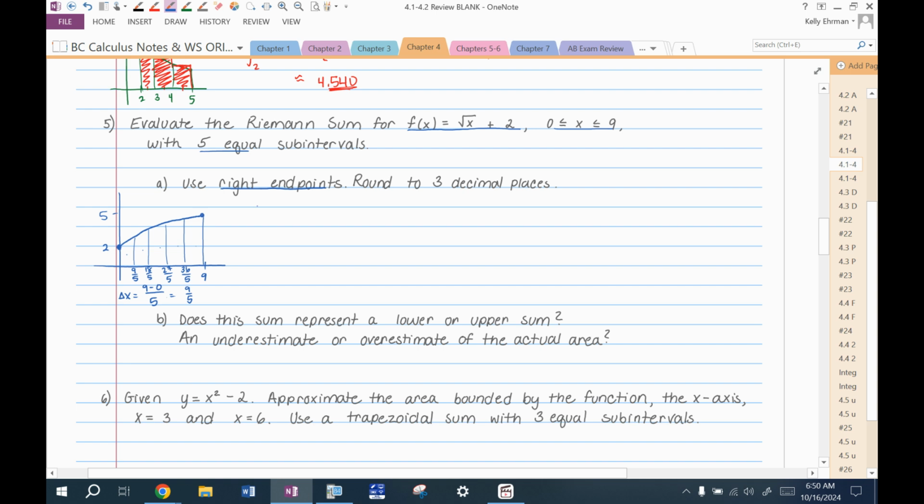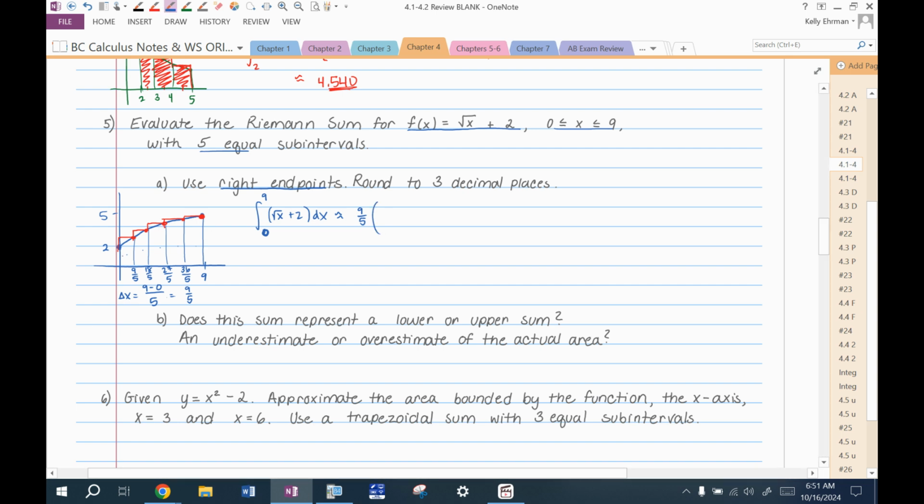All right, so we're saying that the integral from 0 to 9 of the square root of x plus 2 dx can be approximated by a step size or a delta x of 9/5. Every rectangle has that base. And if we're using the right endpoints, I didn't draw that in, start on the right side of the interval. And so this would be an upper sum because this is an increasing function, so the right endpoints are going to be outside of the graph.